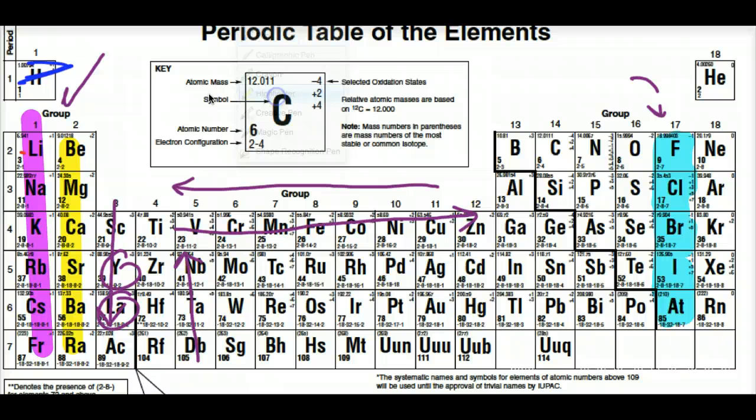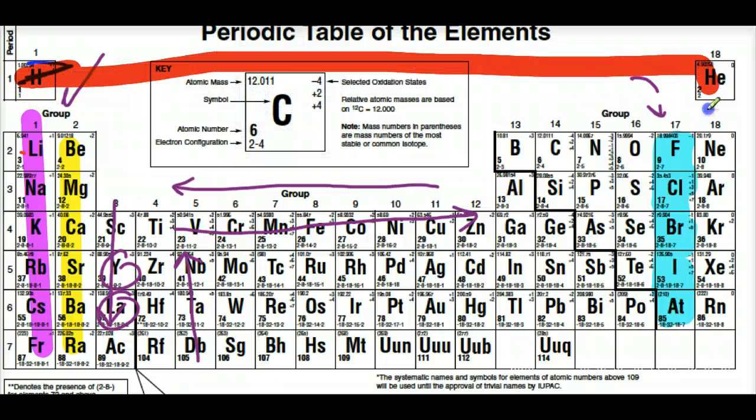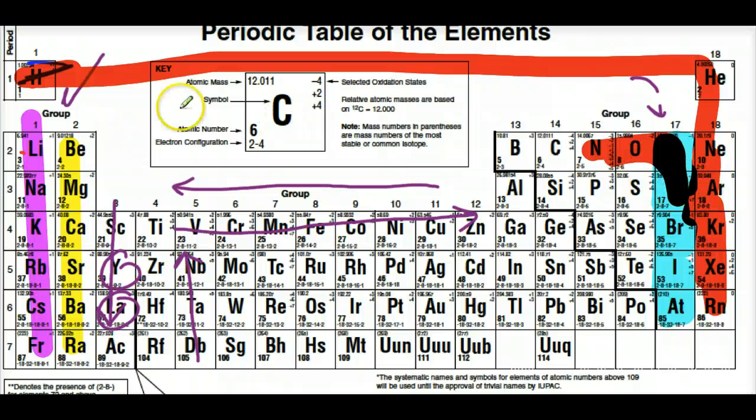Let's do a highlighter. That's not the color I wanted, but hey, here's H and here's N, O, F, Cl. These are all your gases at STP. Okay, NOFCl, sorry about that. And here is the other backwards L, called the L rule. Here's all your gases. Then we have 2 liquids, bromine and mercury, at STP. Everybody else is a solid.